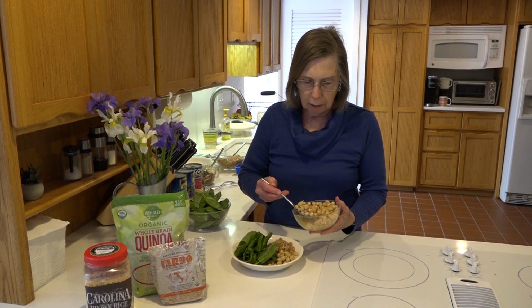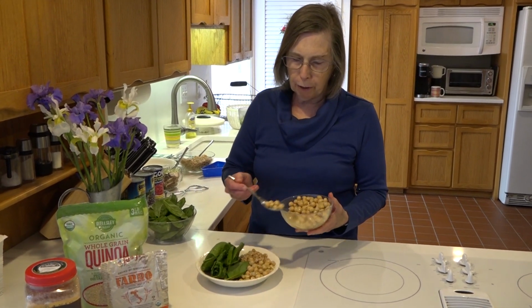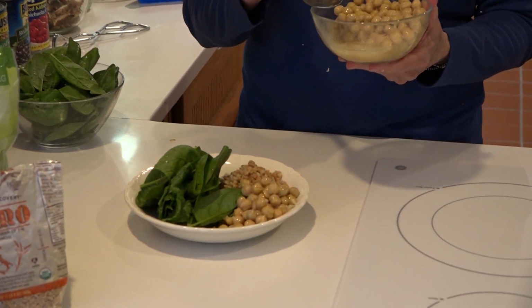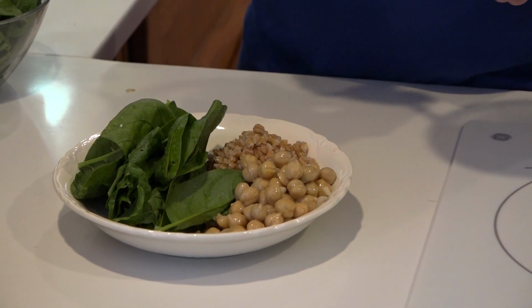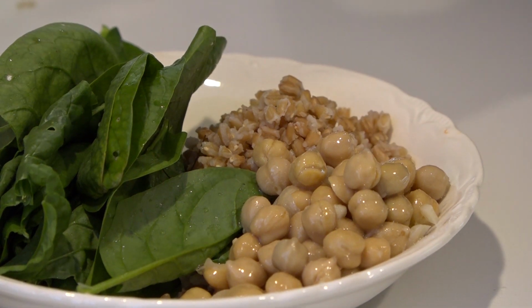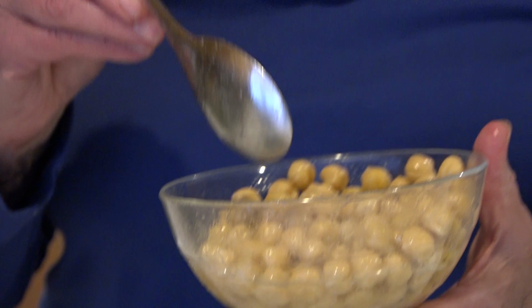But these are chickpeas, and I have marinated these for about 30 minutes in a dressing that I made with half a teaspoon of dry mustard, half a teaspoon of salt, half a teaspoon of garlic, 1/3 cup of oil, and I used canola oil in this because if I put it in the refrigerator, olive oil congeals, and if we're going to serve it cold, we don't want it congealed oil.